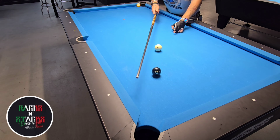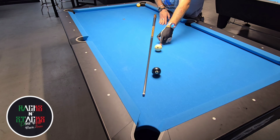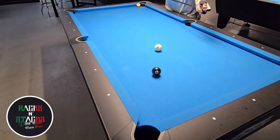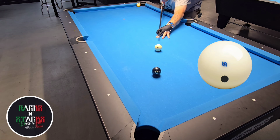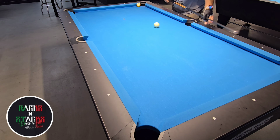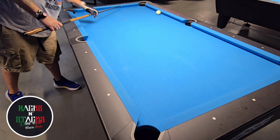So now let's talk about backspin. Backspin is an excellent choice when you have a shot like this, straight in shot. You can get a backspin and get good position on the 9. So let's show you guys how that works. We got a straight in shot here. We're going to go center and go down with the backspin. You don't want to punch it. You just kind of want to follow through. And just like so, look at that. Beautiful leave on the 9. And that's game, baby. That's game.